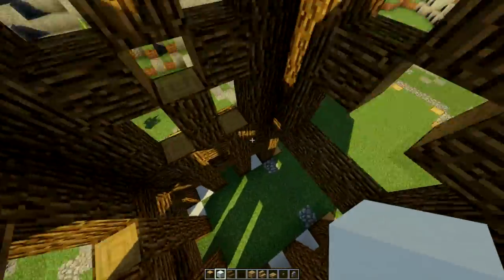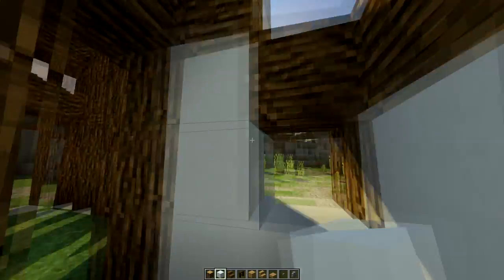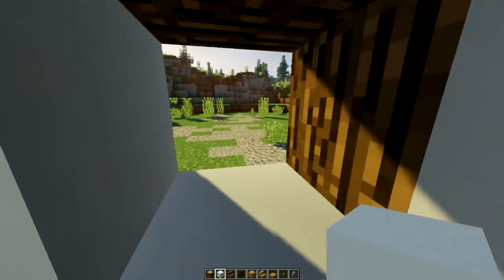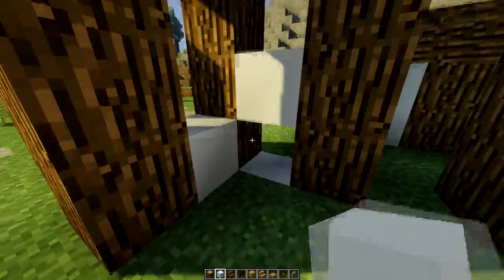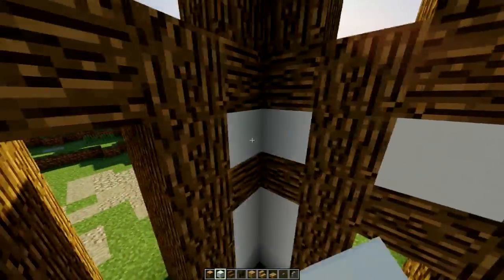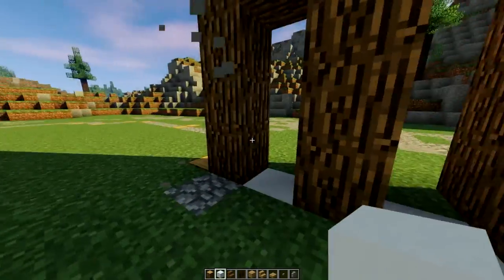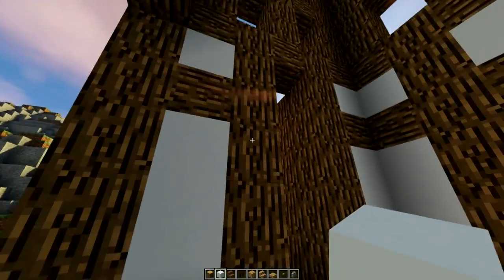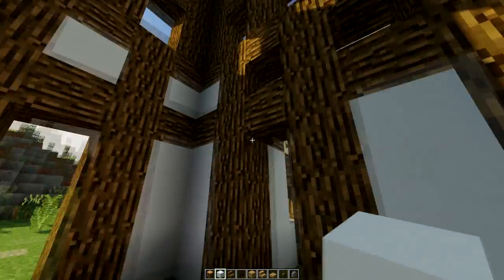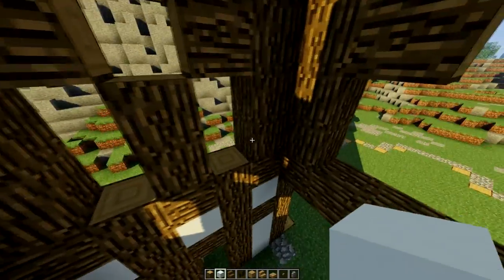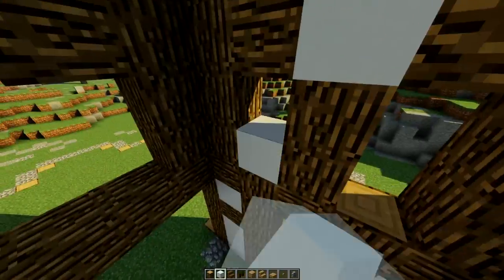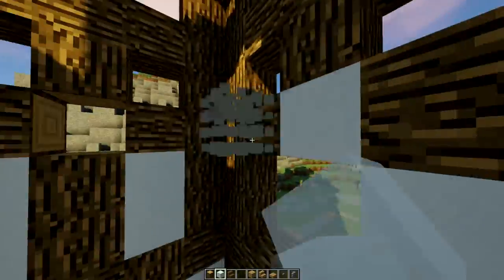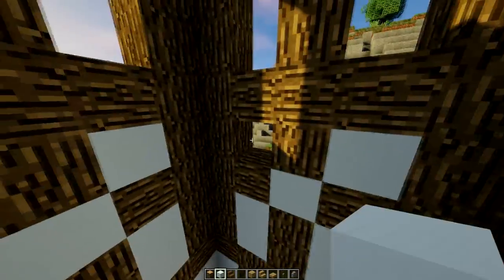As I said, I'm using concrete. The reason why I'm doing that is, by the way, because it has a nice contrast. Take note that this block is going to be a little window for the parsonage. You could of course also use wool, which of course fits the style as well. But the reason why I chose to take concrete is because it is smoother. It has a nice contrast to the rugged look of the logs. And having this building standing next to buildings that use wool for a wall material makes this building look cleaner, and for a church, in the end that is the right thing to go for.